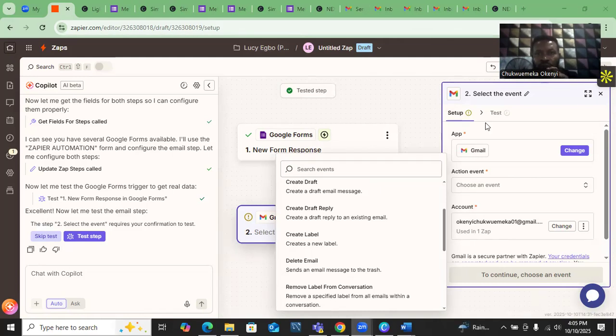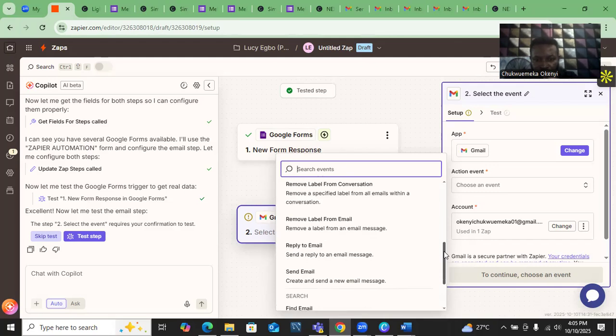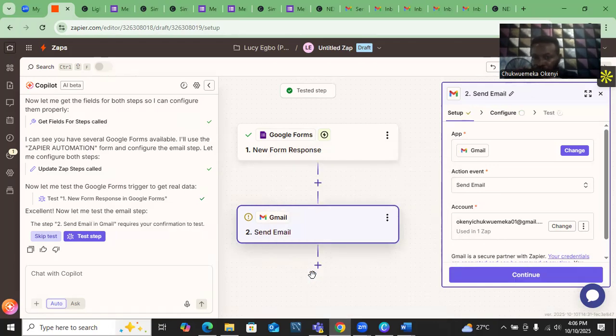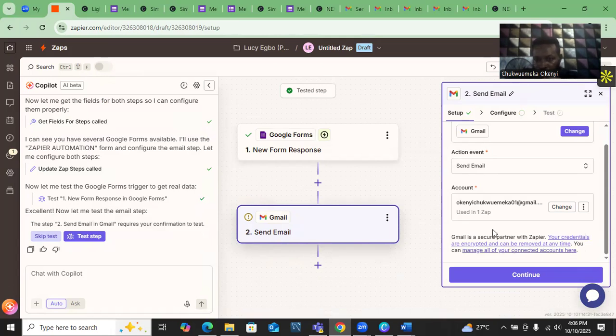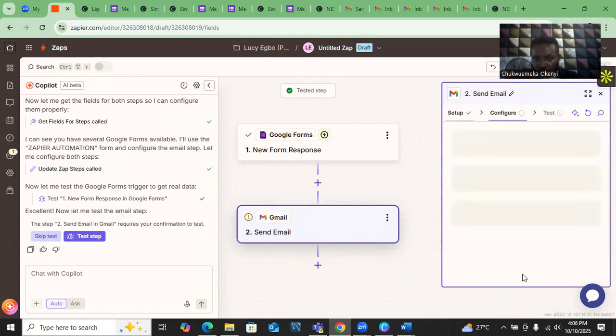So now we have our email, we have our Gmail. So look at action events. What do we want to do? Create drafts. Okay. And what we want to do is to send an email. So we're going to click on send an email, right? So where is it originating from? The email, which is already configured here. So you can change it if you have any. Just add your own Gmail account here where it's going to originate from. So you click on continue.